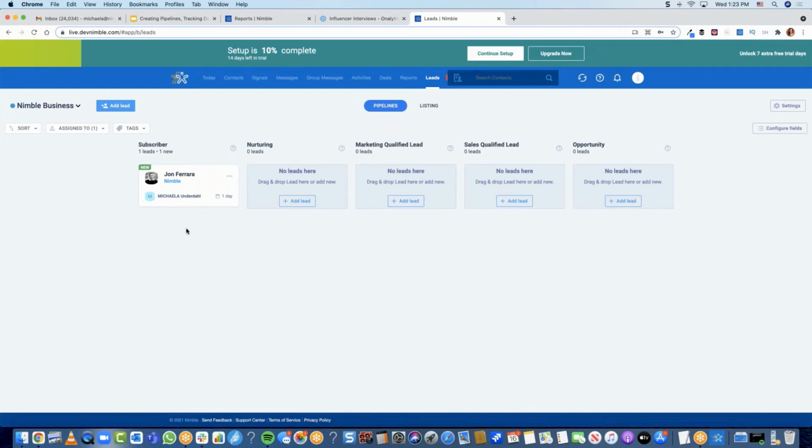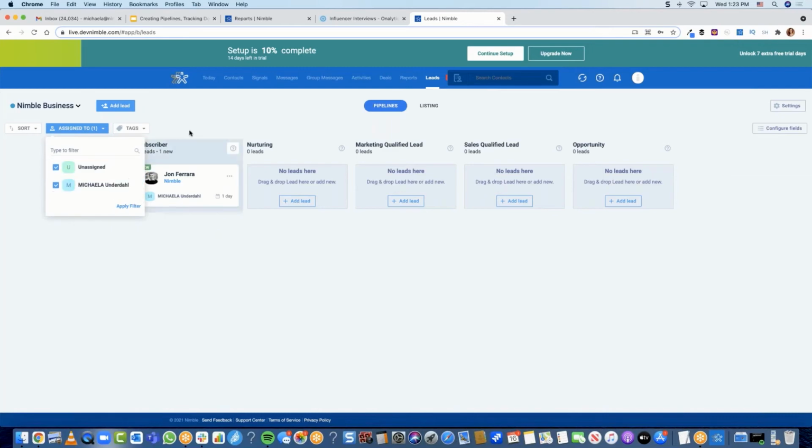So this is something that is currently being worked on, so I just wanted to give you a little sneak peek here. It will be coming out in the next few weeks. And you can always also pick a list of tagged people. So if you import them and tag them, you can then put them on the pipeline.